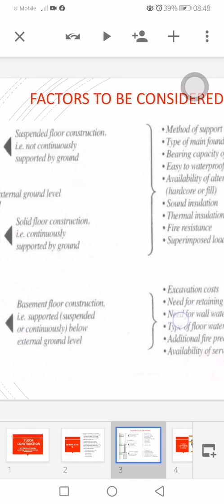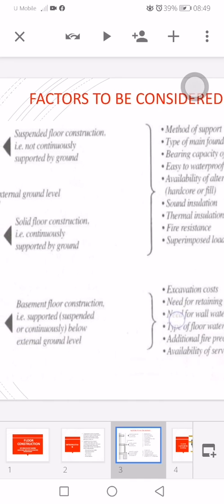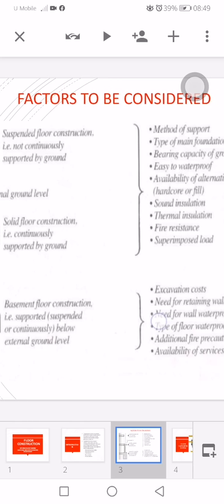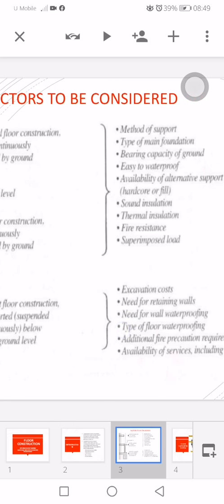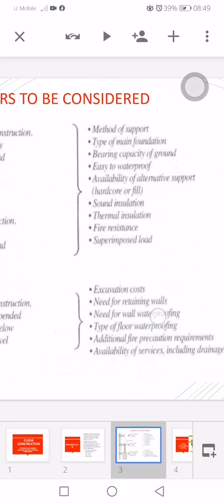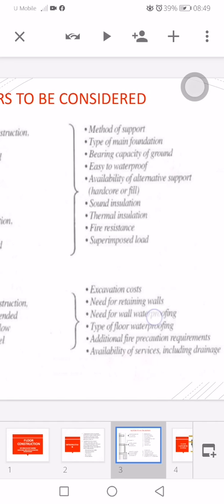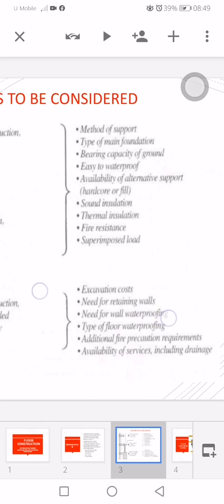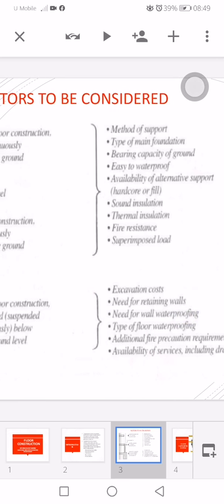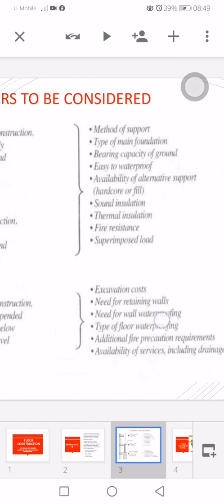For the suspended floor and the ground floor construction, the factors to be considered are the method of support, type of main foundation, bearing capacity of the ground, ease of waterproofing, availability, alternative support, hardcore or fill, sound insulation, thermal insulation, fire resistance, and superimposed load.